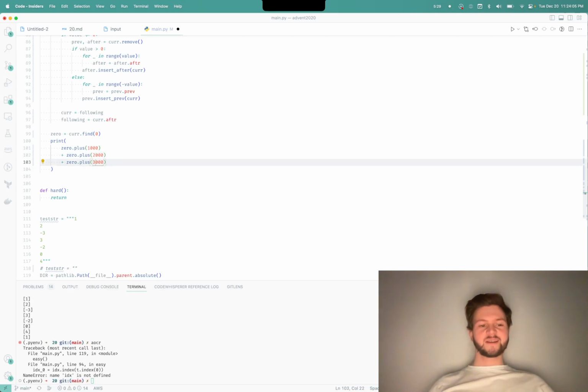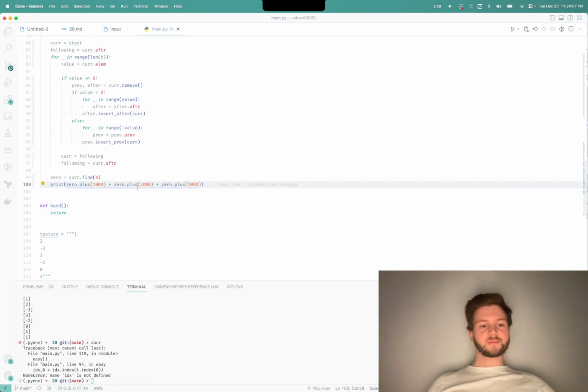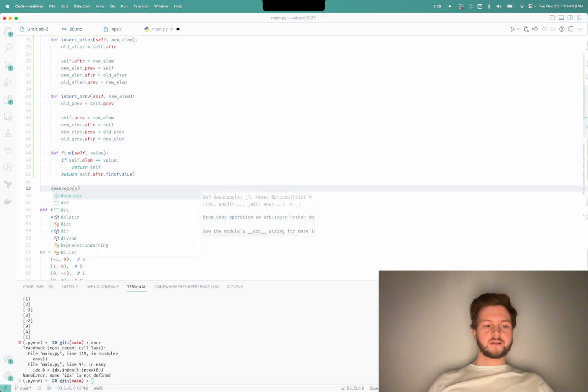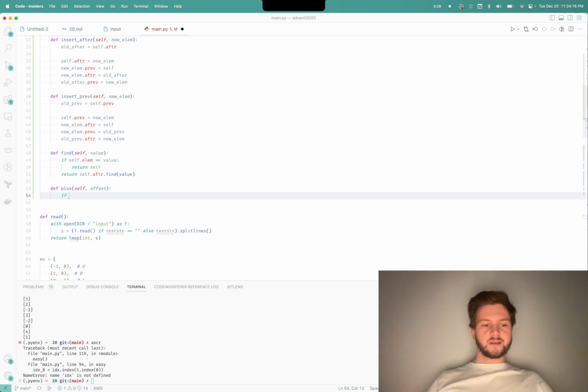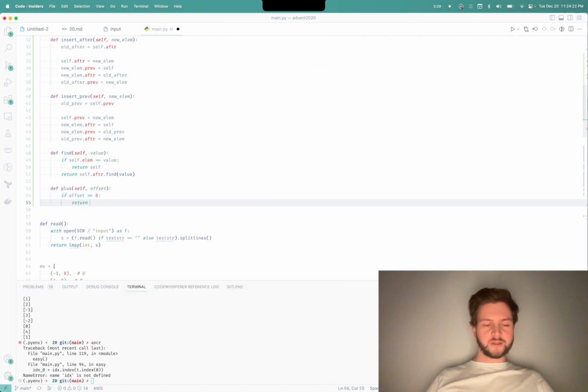It doesn't come for free, but that will be very simple. def plus(self, offset): if offset equals 0, return self.